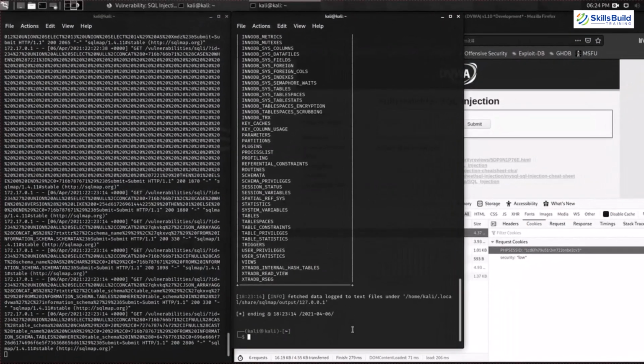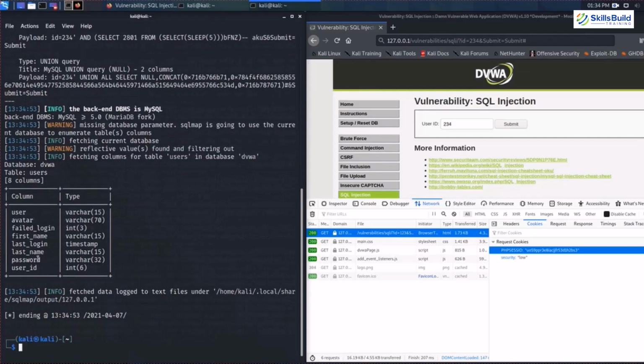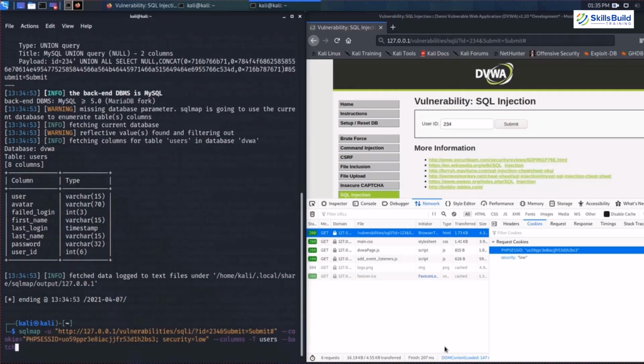We can do this by narrowing down SQLmap's focus to enumerate columns in just this table with the -T table option, where table represents the database table or tables to enumerate. We'll change this command with columns and -T, then users, batch. Now press enter. And we'll be able to confirm that there is a password column in this table. So now we are going to use the dump option in order to dump the data contained in the users table. We will write this command and press enter.